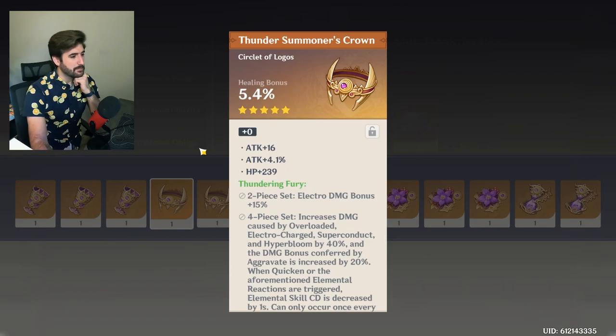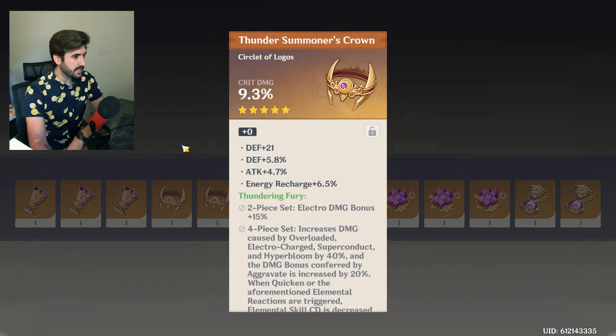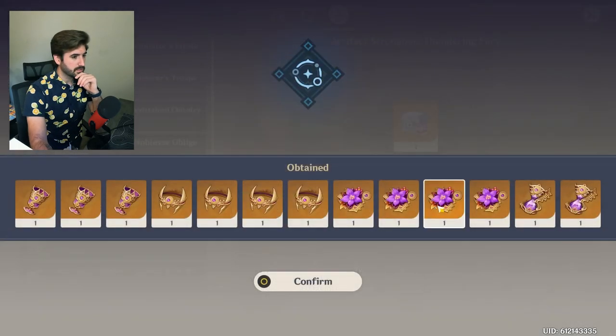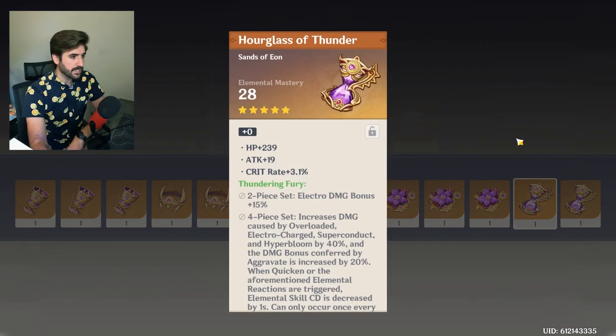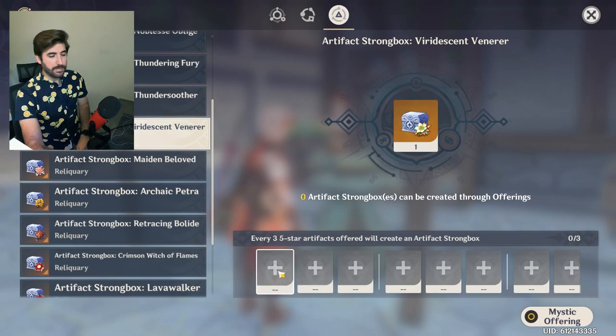Healing. I mean, maybe for Dori, but I don't really know what she does. HP, no thank you. Attack. It's got no crit rate, but it does have attack in ER. We'll hold on to it. A better flower would be cool. It started with 4 stats. I'll give it a chance. I'm going to hold on to this one just because, again, EM. It seems like there's a lot of EM characters coming down the pipeline, so I'm going to hold on to that. Okay, back to Viridescent.